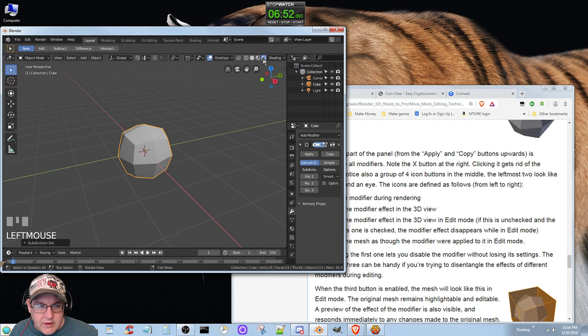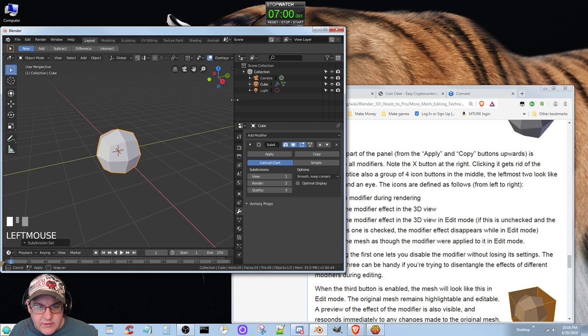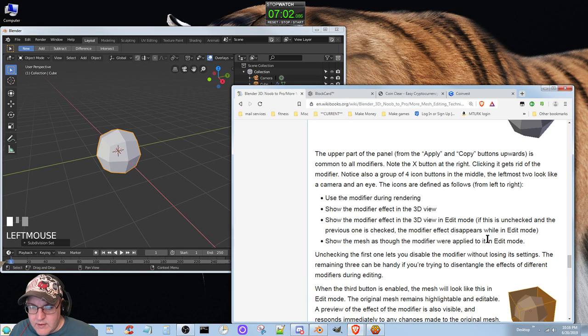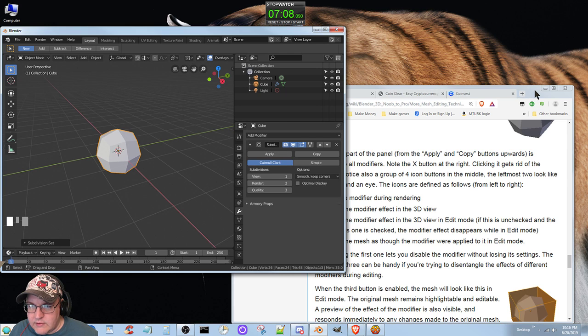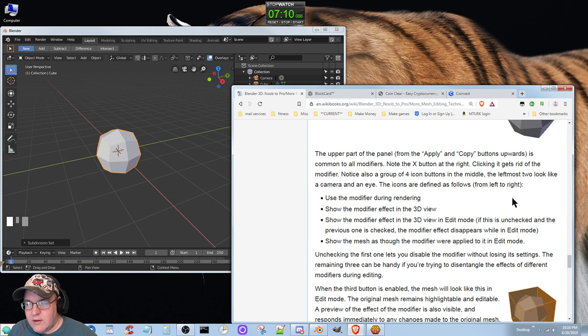Is that going to be, okay, and what about that? That, and then back to normal. Okay, that doesn't really tell me much. That's alright. X, right, I can delete it, okay. Clicking it gets rid of the modifier.